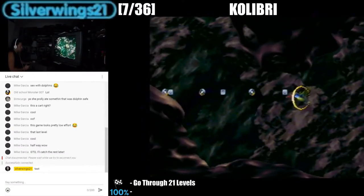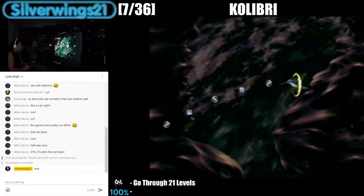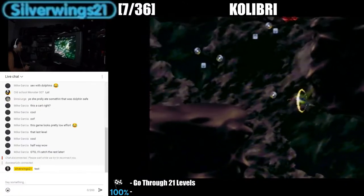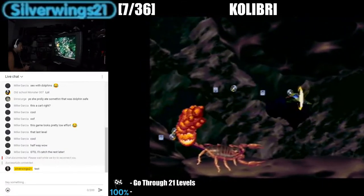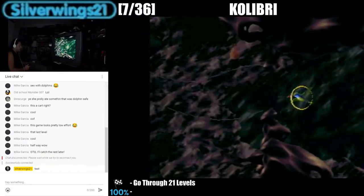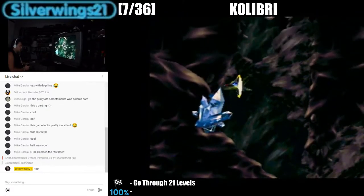Now the exit's to the right, but of course we need the yellow bombs. It seems like there's points where you lose all of them, even though you got a bunch of them. They just disappear. I hate stuff like that. That's bad level design. You should think of a better way, or don't give you so many of them. Alright, now this is what we gotta do. Just don't get crushed. You can touch them, but just don't get crushed. There you go, checkpoint.